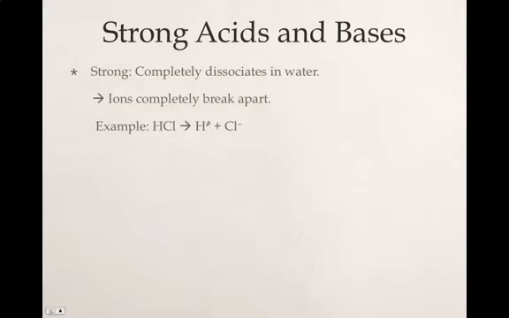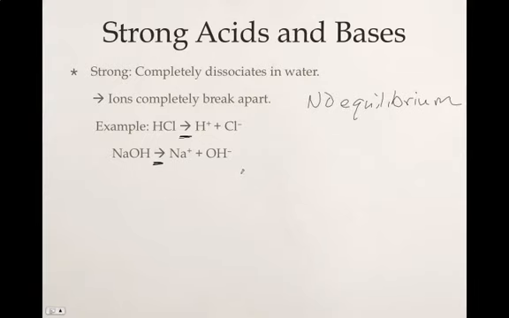So an example of a strong acid is hydrochloric acid, and as you can see, hydrochloric acid breaks into H plus and Cl minus. And you'll notice I said that we were dealing with equilibrium before, but here we only have a one direction arrow. So that means that we are not dealing with equilibrium. So no equilibrium for strong acids and bases. And an example of a strong base is NaOH, or sodium hydroxide, and that breaks up into Na plus and OH minus. And again, it's not equilibrium because we have that unidirectional arrow.